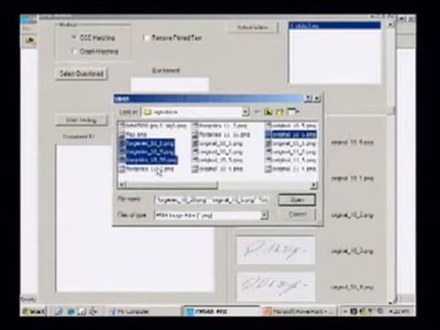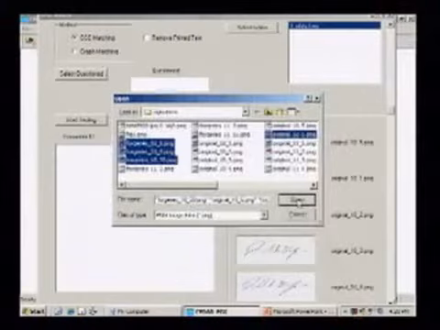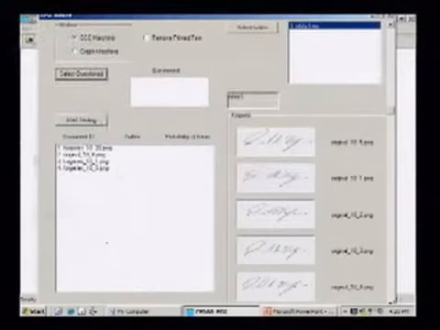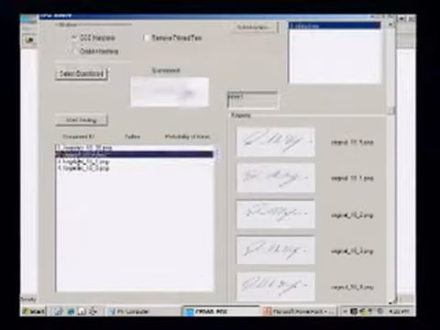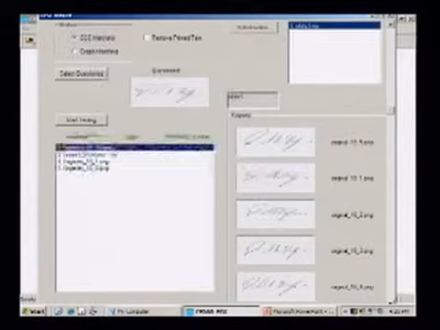Before we proceed, is everyone keeping up? Yeah. Okay. Just select one and keep pressing control and select the rest, and then click on open. So they've all come up here. To see how they look, you can double click on this list. Let's say you want to take a look at how this original looks. Just double click, and that file should come up here. To see how the others look, again, you can just click on that particular image.